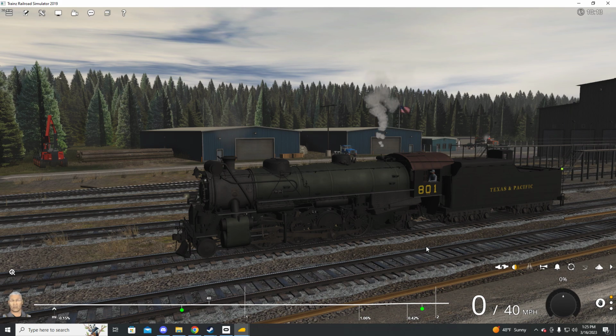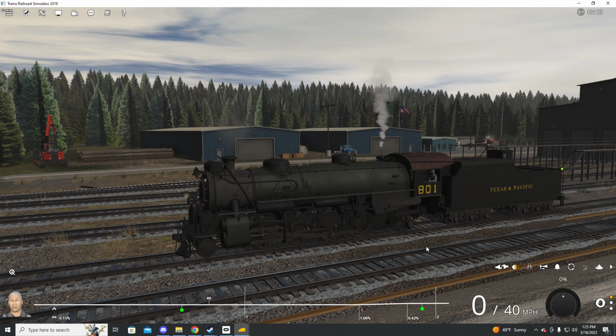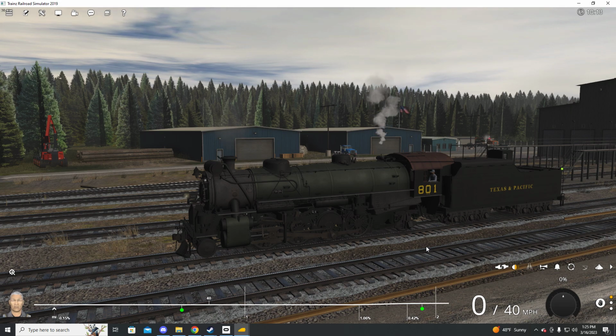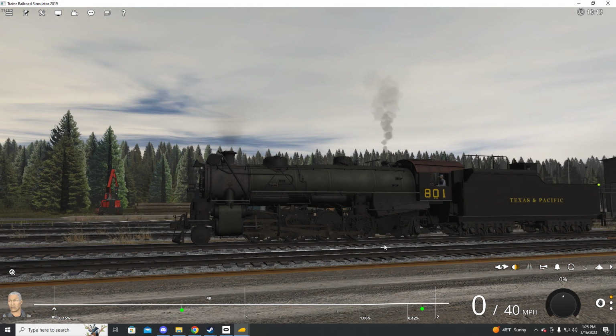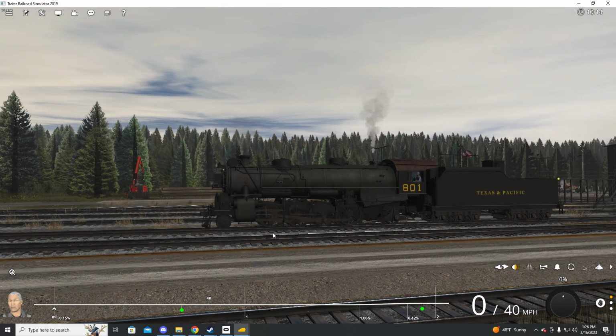However, these would have a different kind of weathering than the 210-4s would have had, because these locomotives traveled a little more universally across the TMP system, whereas the 210-4s really could not run into like East Texas, Louisiana, and such. That direction was pretty well dominated by the 462s and the 280s, 460s, smaller locomotives. The larger stuff couldn't really go east of Dallas very often. I believe due to track limitations, but this was one of the more universal designs to kind of do all and all, as is pretty typical with the 2A2s.